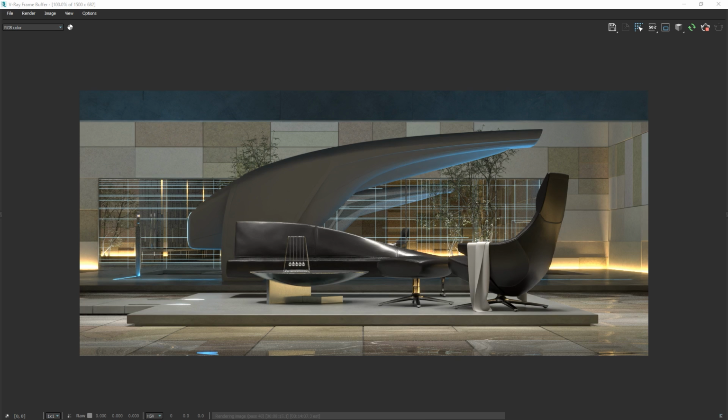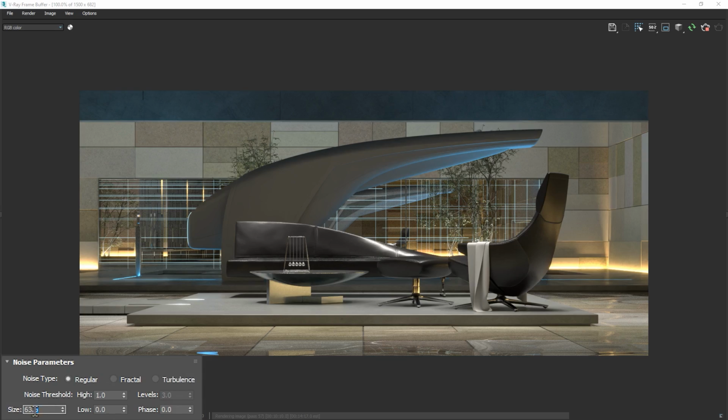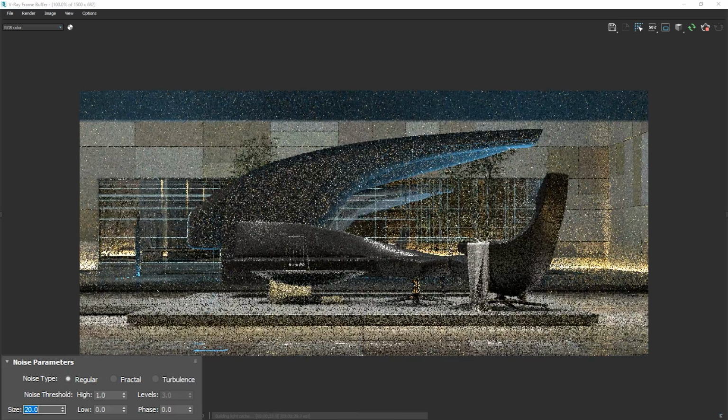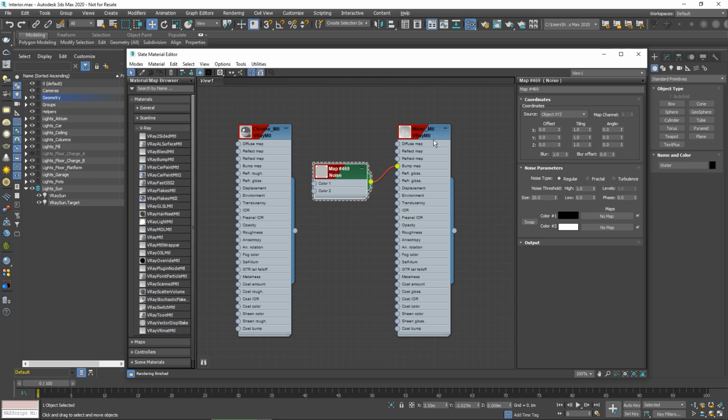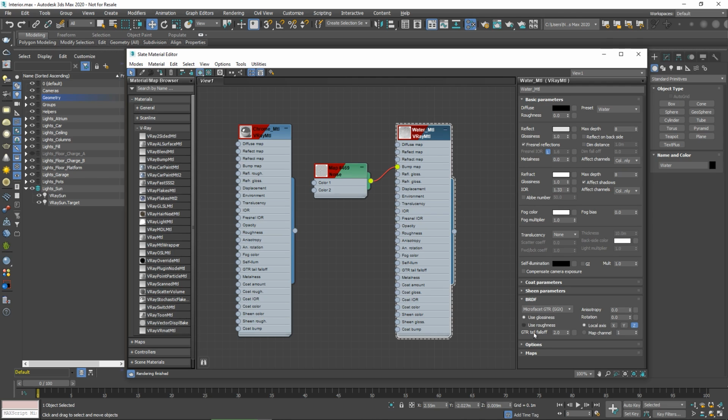Okay, this is a good start, but let's try lowering the noise size down to 20. There we go. That's looking more appropriate, but I still think the noise is too strong. Let's head back to our water material preset and bring the bump amount down to 0.5.